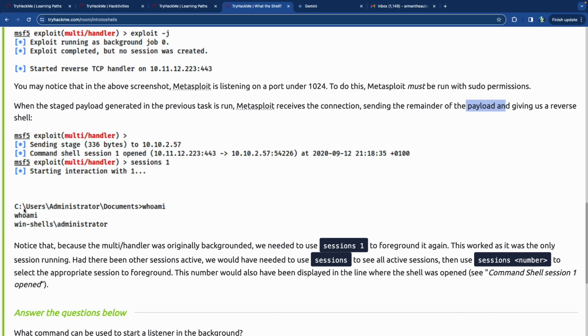There's also this distinct difference that in a Windows machine, there are no forward slashes. It's all backslashes. In a Linux machine, it's a forward slash. So right here, you see how this is multi forward slash handler. Right here, it's C backslash users. That's another key. And then, of course, C in itself is something that is inherent to Windows.